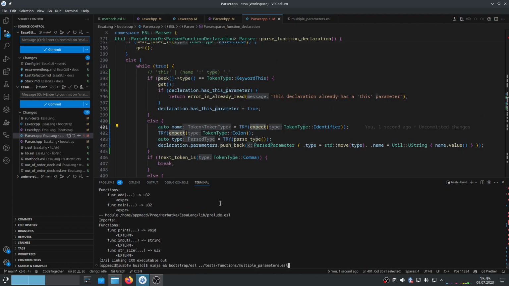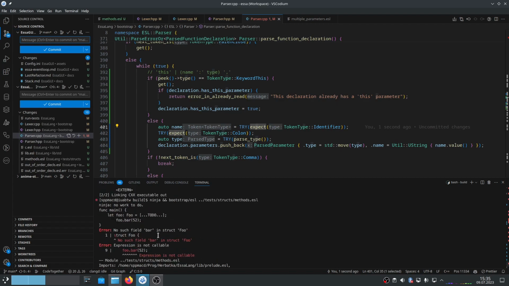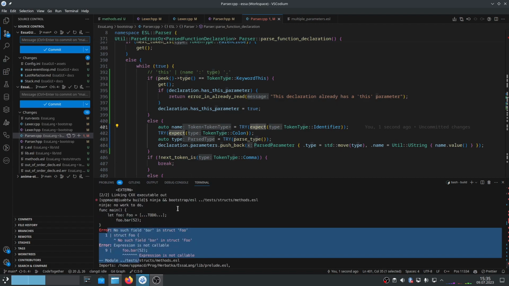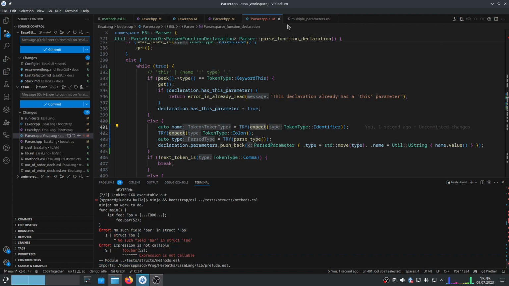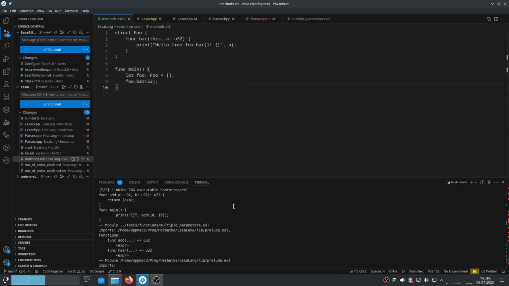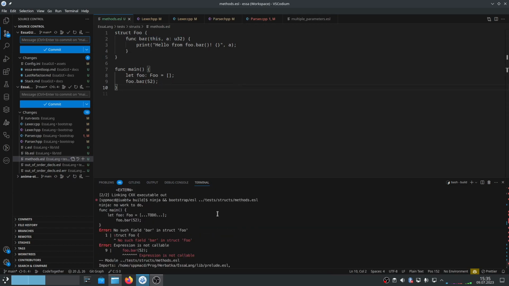And then let's go back to method. So, test structs methods ASL. And this will fail with a no such field as before. But now we have this parameter working, which is nice.